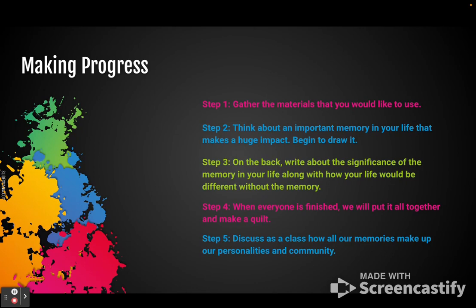I would definitely show them my square too, which for me personally would have been where I did not get accepted into the music program at UTSA, which is where I was going to do my bachelor's, and talk about the significance of that. When everyone's finished, what you'll do is you'll put it on a huge cardstock or a poster, and put all the squares together to make the quilt. And then, like I said, at step 5, that's when you will discuss, and maybe some kids want to come up and share, oh, this is what I drew, this is why I drew it. I again would go with mine and talk about my little square and what it meant essentially.